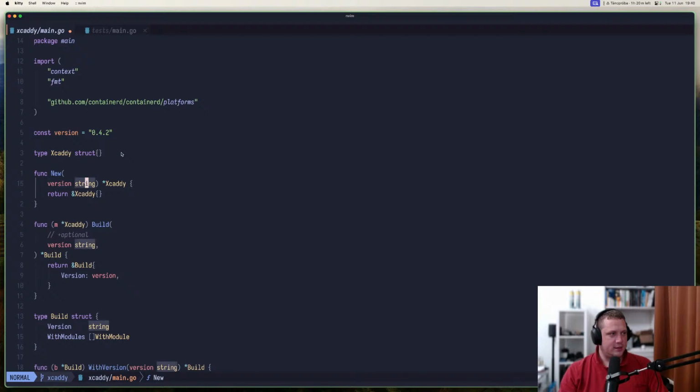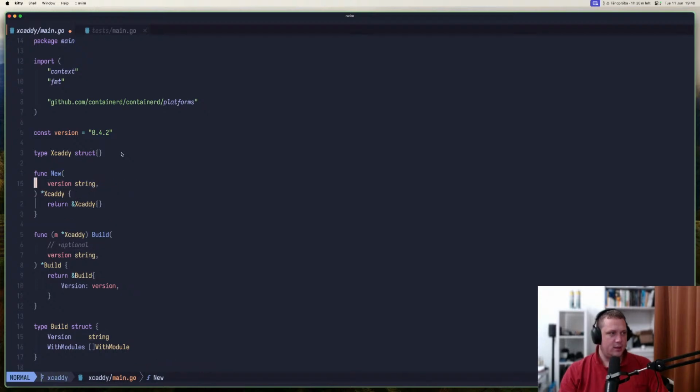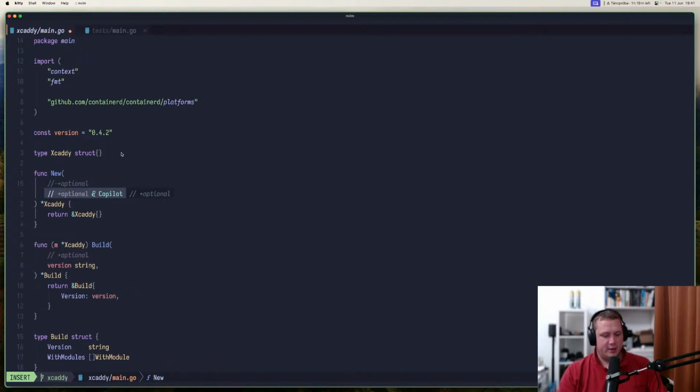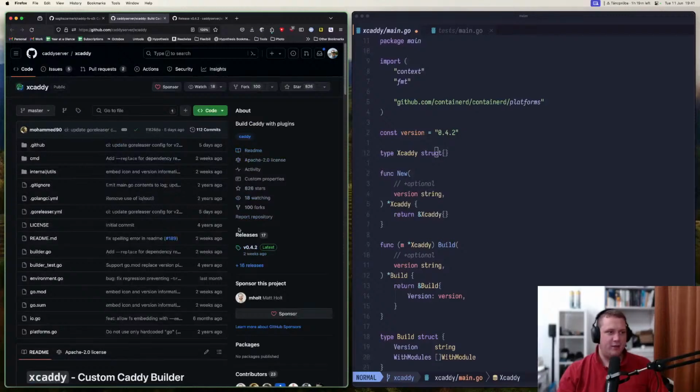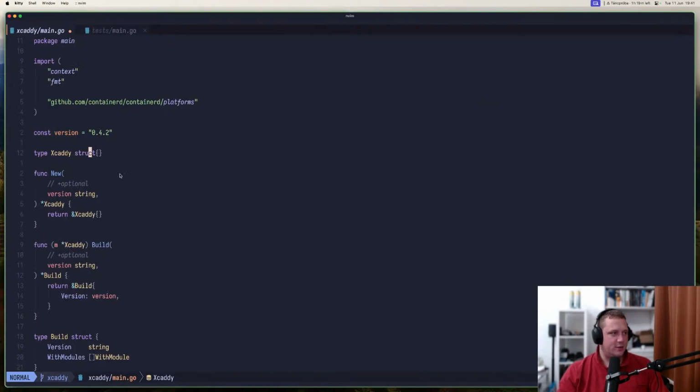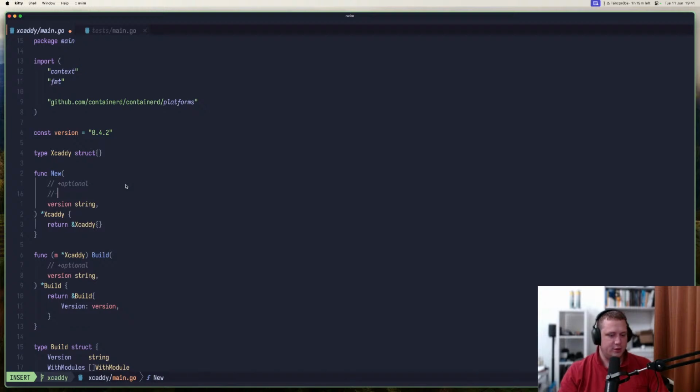Since normally I would use official containers, but I don't have an official container, I kind of have to use this version as a fallback. One thing I could do is go to the GitHub API and figure out the latest version. I'm not going to do that for now. I'm just going to use this version. Default.